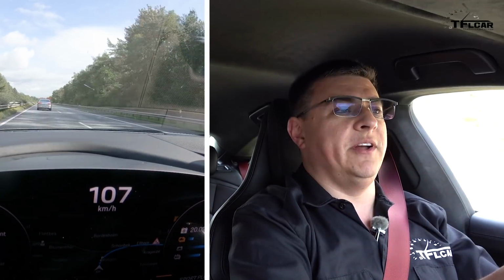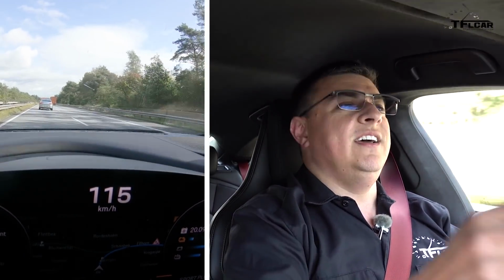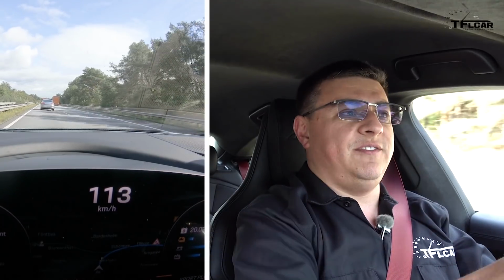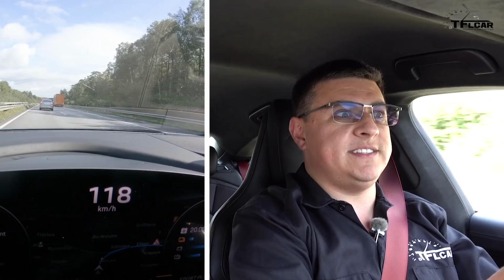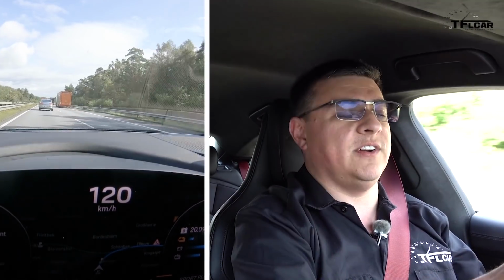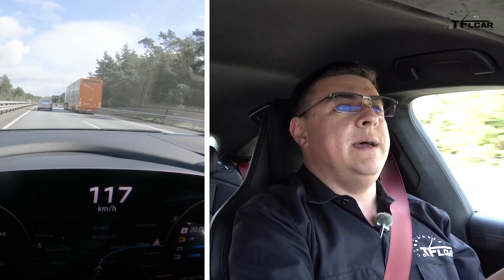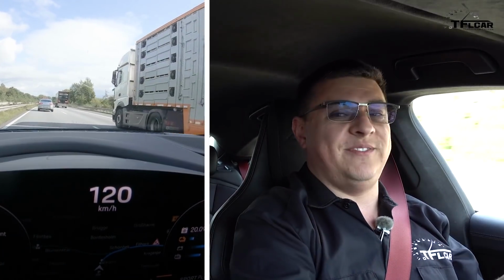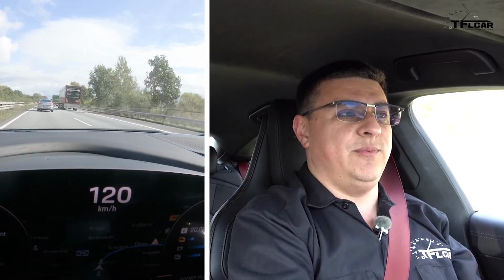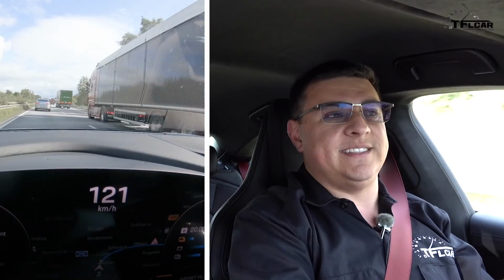Unfortunately, the Autobahn is something that a lot of Americans don't get to experience. I think that's really a shame, because I think it would help Americans be better drivers. On the Autobahn, one thing that you will definitely notice is that there's an incredible amount of lane discipline. Nobody is passing on the right. You can see that there's a long queue of cars here to pass these trucks. Nobody's trying to cut around on the right. People don't pass on the right, and when you're coming up on someone really fast, they generally dive out of the way. The waves really part here, and that is a really nice thing about the Autobahn.